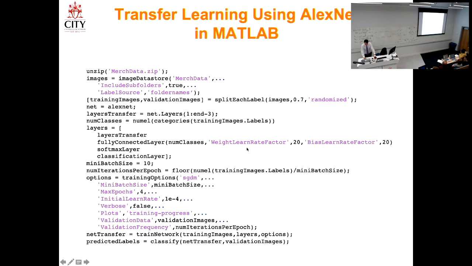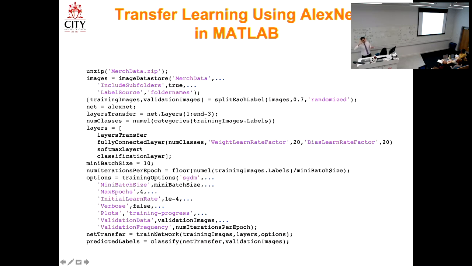Number of classes, then your learning rate factor, and some other parameters, which you will look into the help to see what they mean and how you can play with them. You have a softmax layer, classification layer, and that's it. Now you have a network which is fully loaded. It has all the weights up to the last 3 layers. The last 3 layers are random numbers. They don't make any sense yet.